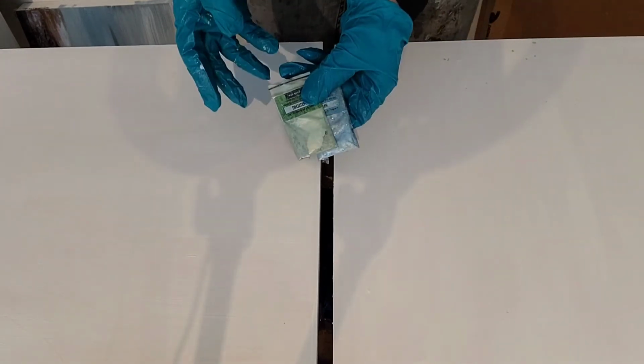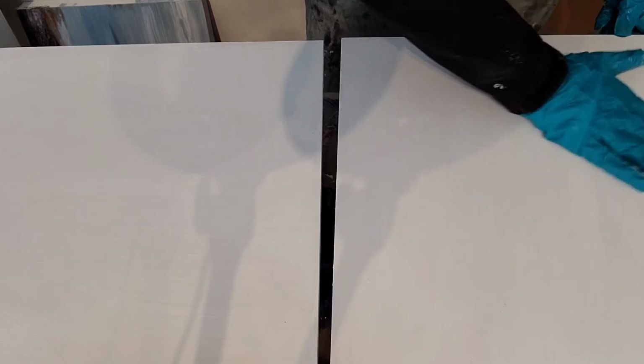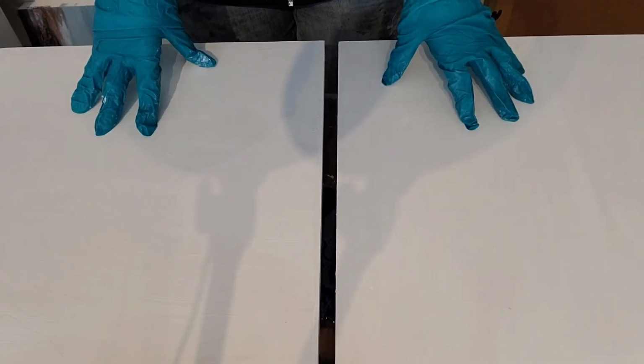light blue and a green color that I'm going to be mixing together to create the color that I want on my painting. Just going to give it a quick dust off here where I just got a couple of pigments on there. So I've already leveled my surface and I'm going to be ready to pour here right away. So I'm just going to start mixing some colors together.